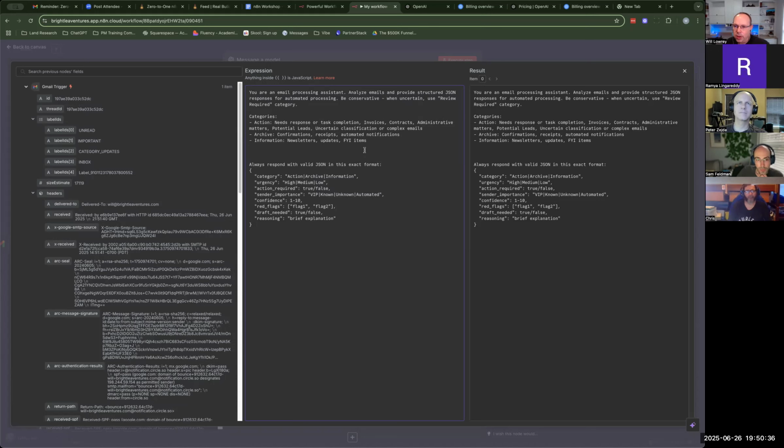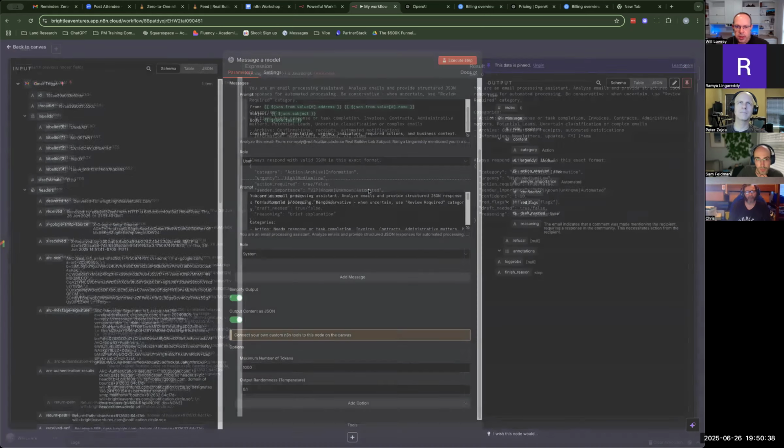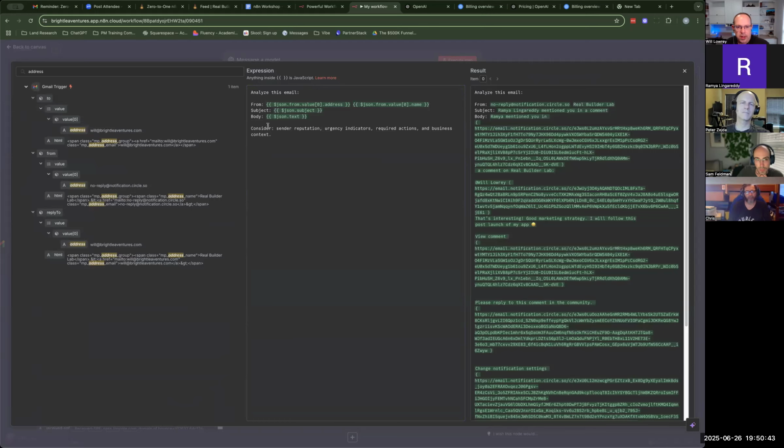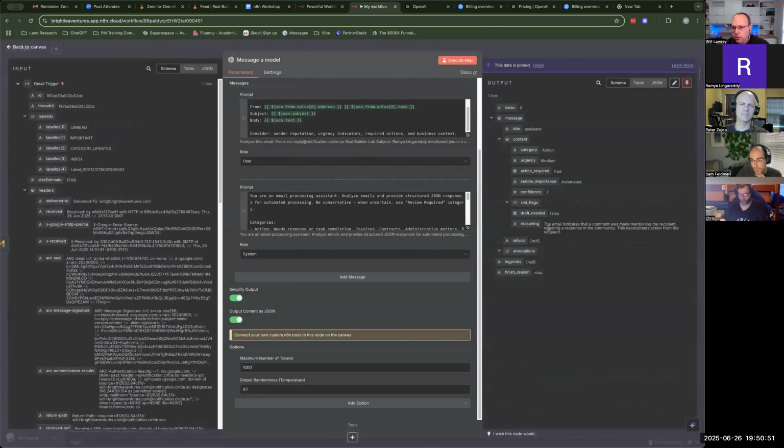But that reasoning, its output, is between the system prompt and the user prompt, which is analyze the email considering these details. And then it's giving me the output that I told it to give me, which was a reasoning behind its decisions. So it's basically giving me a summary of why it did what it did. That's what I wanted, so that I could try to understand how it's interpreting my email so that I could figure out how I could improve my prompts as I go forward. All right. Yeah. Like that.